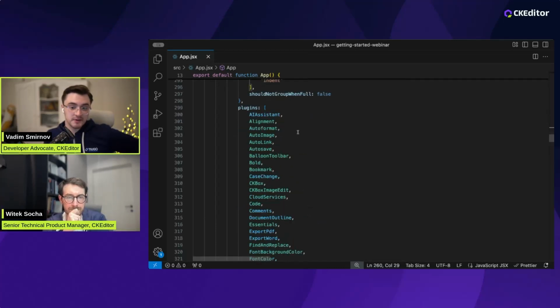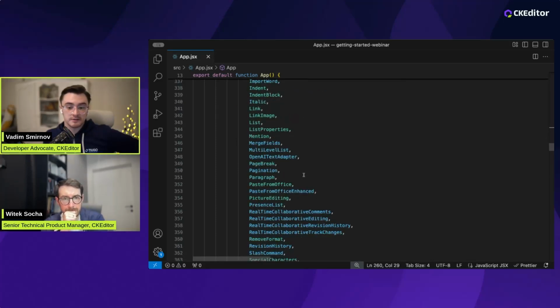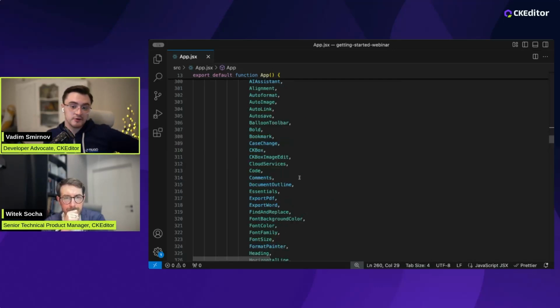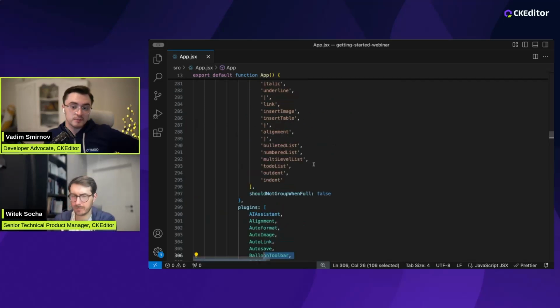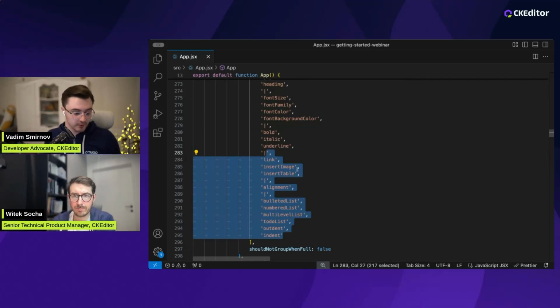And next we have the plugins array, which is the re-export of all of the plugins that are available and exported from the cloud variable that we showed a couple of minutes ago. So here goes all of the plugins, premium, free, all of that stuff. You list all of the plugins to say to the config of your editor, hey, these are the plugins I want to be available. And above that, the toolbar itself says, I not only want it to be available, I also want it to be visible as a button in my toolbar.